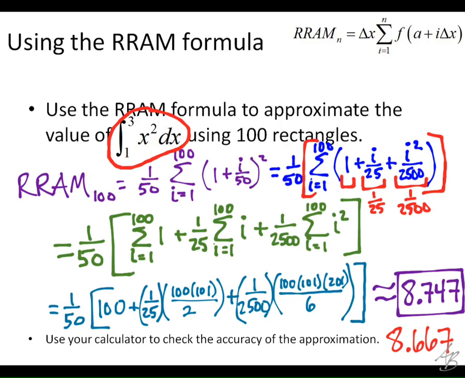Increase the number of rectangles. How many? 10,000. Okay. You could say 10,000 or a million or 10 billion or a googol, or you could just say that we're going to let the number of rectangles approach infinity or increase without bound. And so what we're going to do on Monday is look at how we can take something like this, and rather than just put 100 in here, we'll use that formula we got for n and see if we can use some of those sigma formulas to simplify that. In fact, if you've got some free time over the weekend, you can have some fun with it on your own if you want.